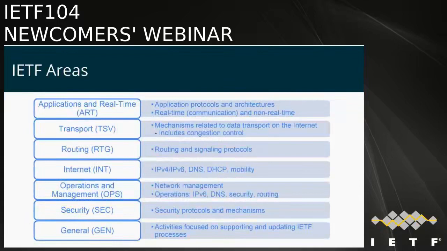Okay, so this is an important slide. The entire work of the IETF is a huge ecosystem. It is organized into areas of related work, and each area has certain working groups under it. Each area is managed by 2 or 3 area directors, except for the Gen area, which is owned by the IETF chair. On this slide, you are seeing there are 7 areas listed.